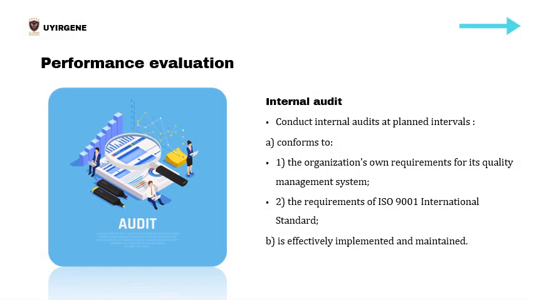Internal audit. The organization shall conduct internal audits at planned intervals to provide information on whether the quality management system conforms to the organization's own requirements for its quality management system, the requirements of the ISO 9001 international standard, and whether the quality management system is effectively implemented and maintained.